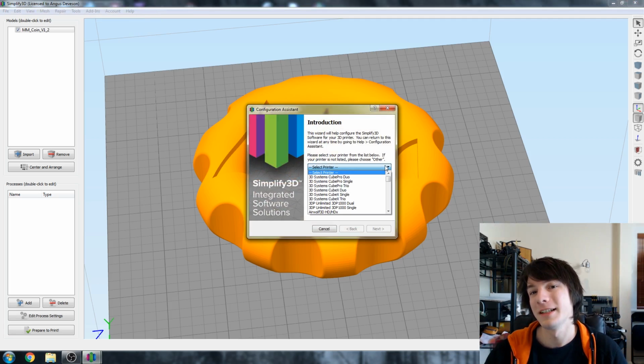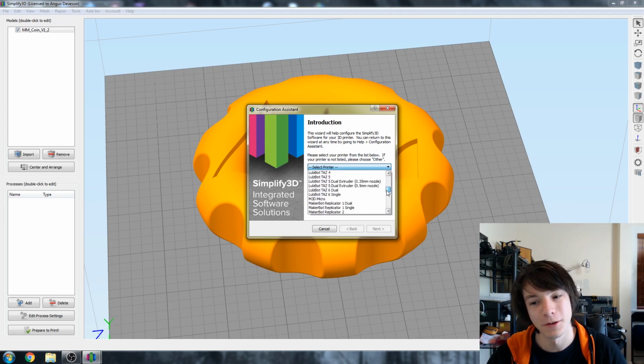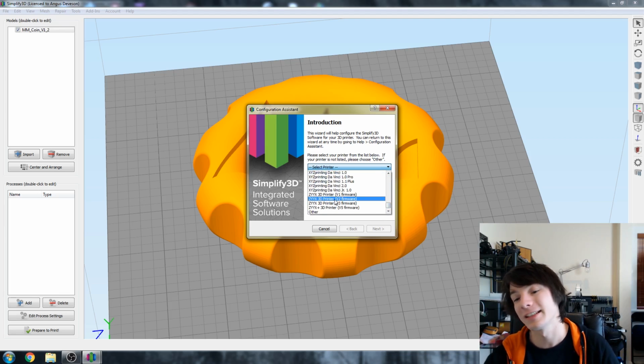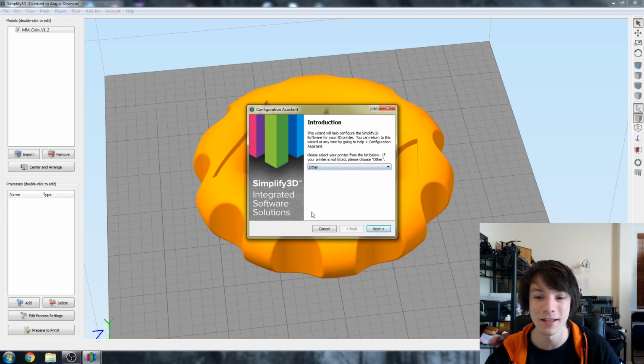So let's say your printer isn't in this list. You've gone through and there's no printer there. Well, that's okay. We're going to select other instead. And if you have a printer that's able to support other G-code, so it's not proprietary, then you can probably make Simplify3D run it. For example, machines like the UPS, they're completely proprietary and you can't run them off Simplify3D, sadly. But most machines coming out of China, and in this case, I'm going to set it up for the Kidi X1, which is not in this list. We're going to be able to set it up and run it, no problem.